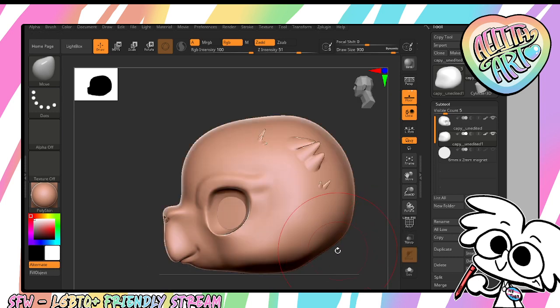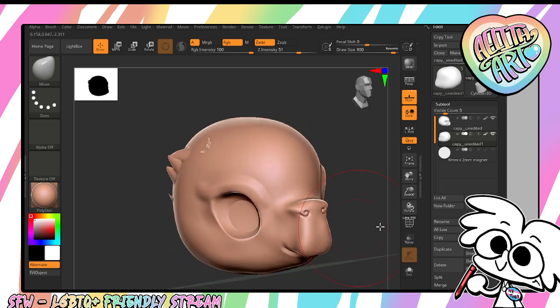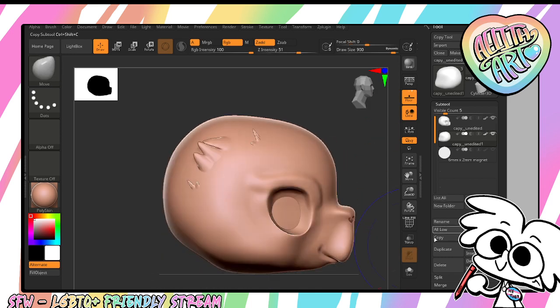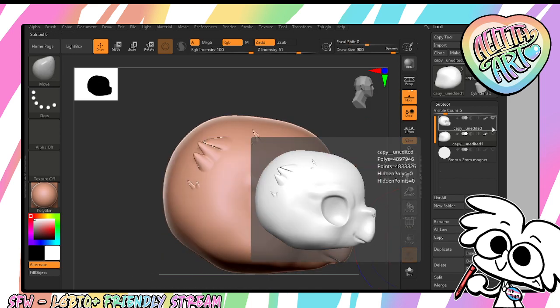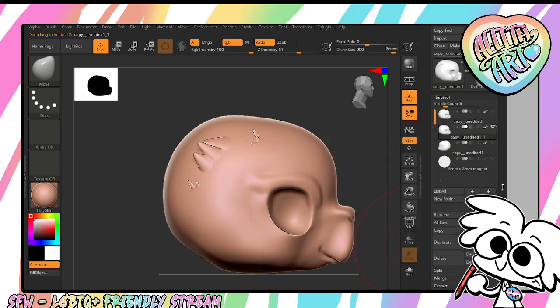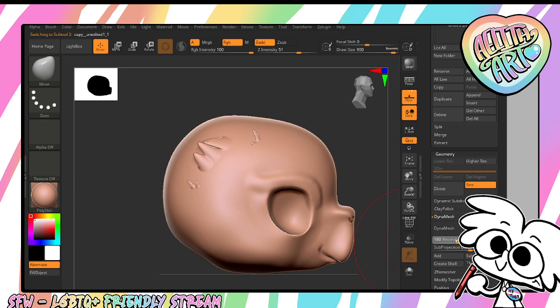There we go. And that's fine if it cuts holes in the eyes. So we have our cutter object, but before I cut it, I'm actually going to duplicate it in case I mess up. Actually lower the dynamesh resolution.